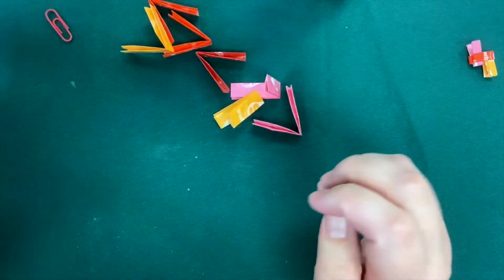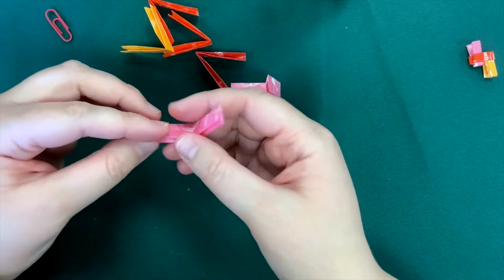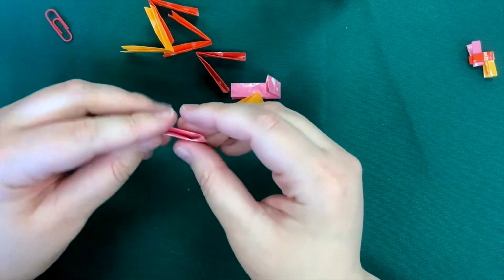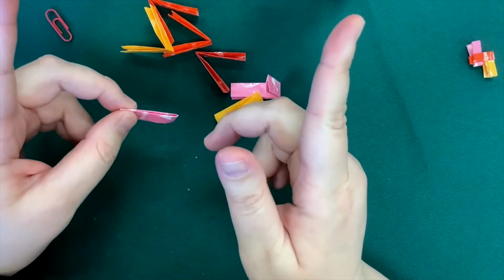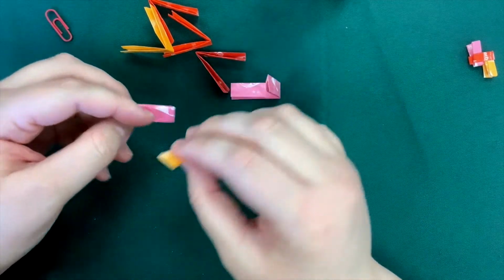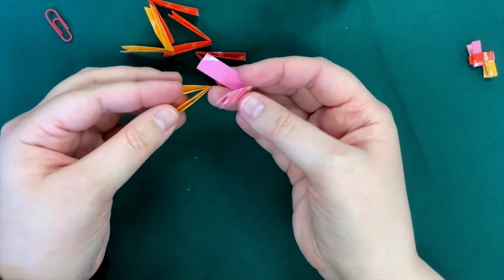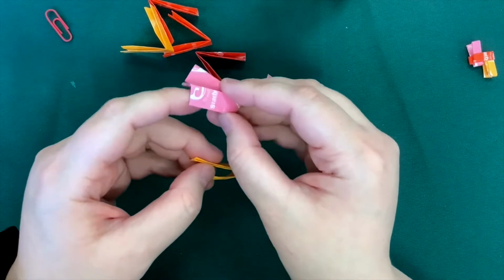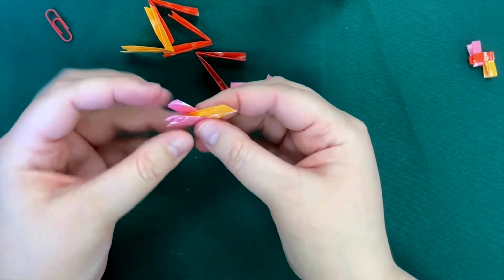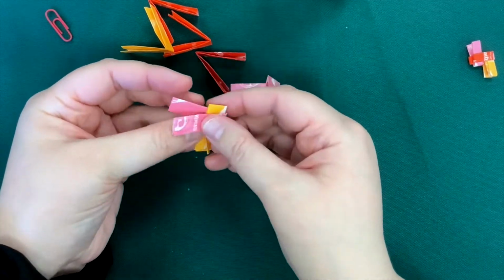All right, so let's get to it. I'm gonna start with pink. Now, when we did the paper bracelets, it did not matter which way this little flap went. For the candy wrappers, because we have to modify it, like I said, it does matter. So, we're going to put our wrappers like such. I want my little flappy bit facing down, and I want my other flappy bits facing to the left when I put it in there. Yeah? Okay.